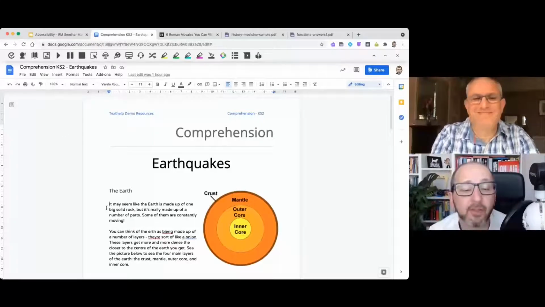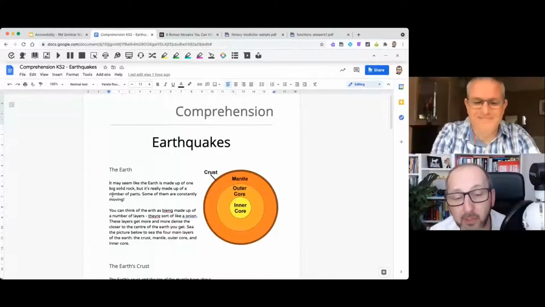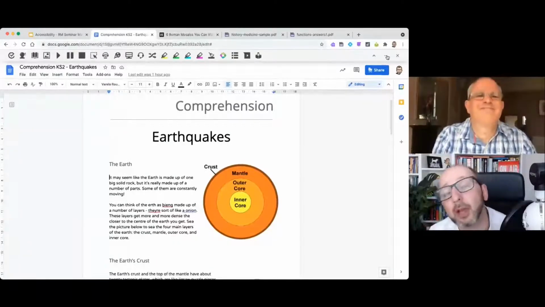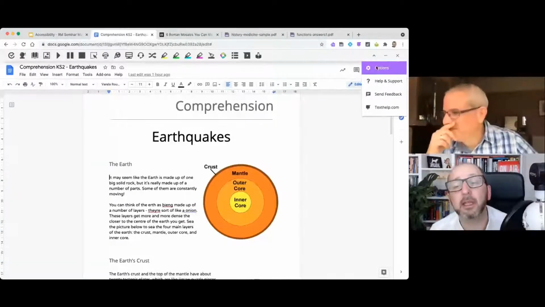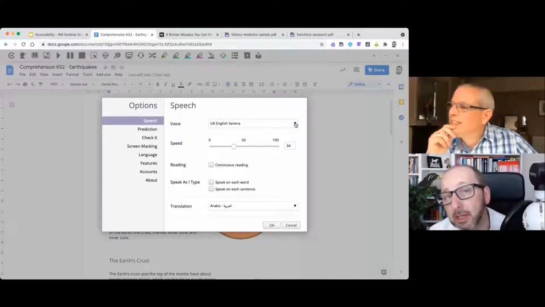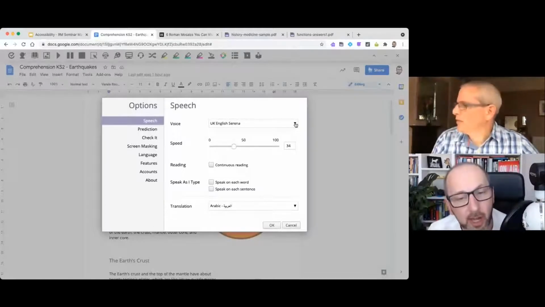And we have things like this ability to have text to speech placed in lots of different ways as we go through. We can change the options of this. So Dave talked about other languages earlier on, and in our options setting on Read&Write, we've got the ability to change this in up to 99 different languages. For example, even if your students are studying Spanish as a modern foreign language and it may not be their language, we can change that language so text to speech reads that out loud and helps them with that. We can change, of course, the speed.